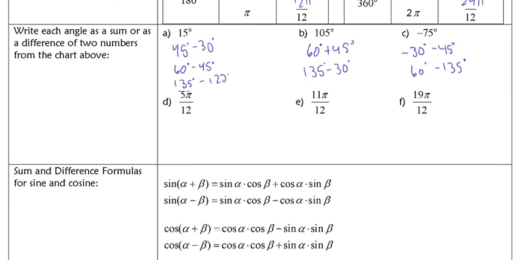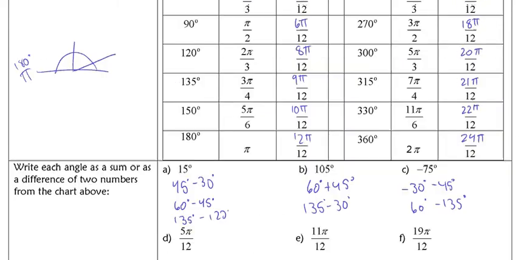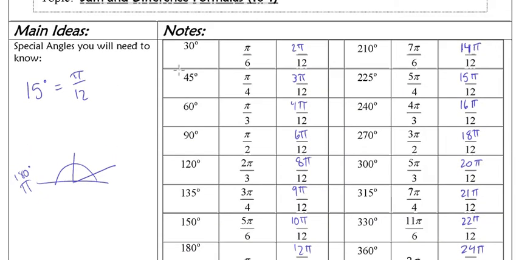Now in radians, same idea going on. It's going to be a good idea to think in terms of those twelfths for radians in particular. In degrees, we're already familiar with the 30, 45, 60, and those are easy units to add and subtract. The radians that we're used to are in fractions that don't go together without a little bit of conversion. And again, that's why we did that full chart up here.